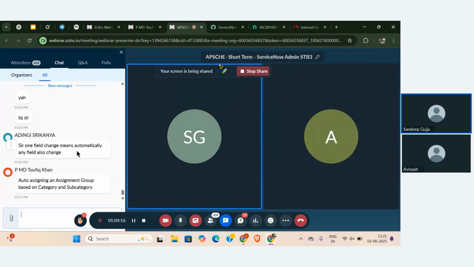The first field is series. The latest release is iPhone 16, so I can add the series in the columns, that is choices. The first choice is iPhone 13, the second choice is iPhone 14, then 15, 16, 17. Next come the versions. I have the second field as versions: basic, pro, and max. We have three choices in the versions field, and in the series field I have added iPhone 14, 15, 16.